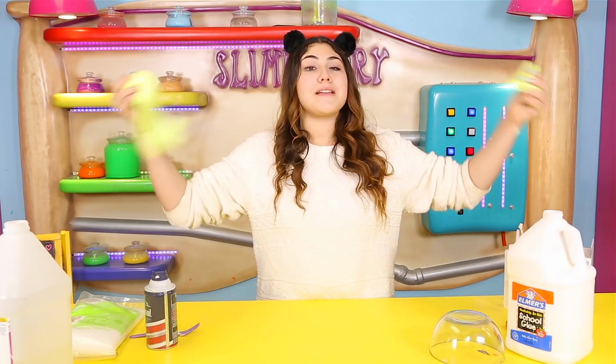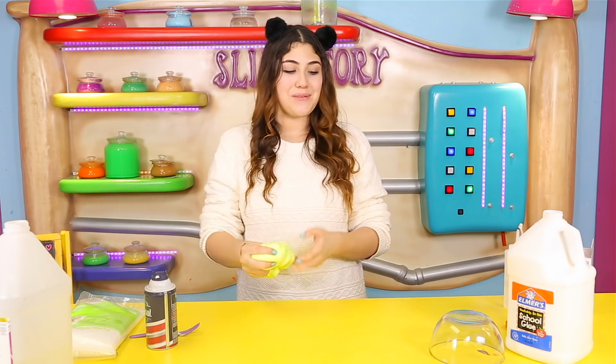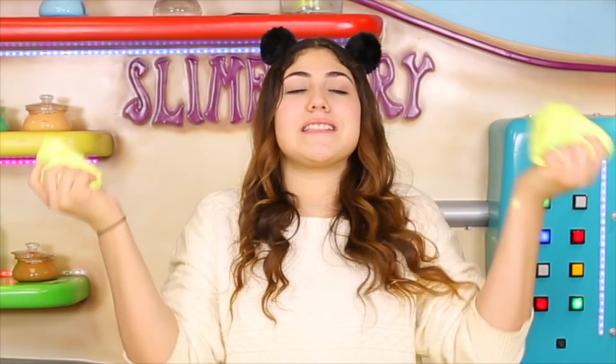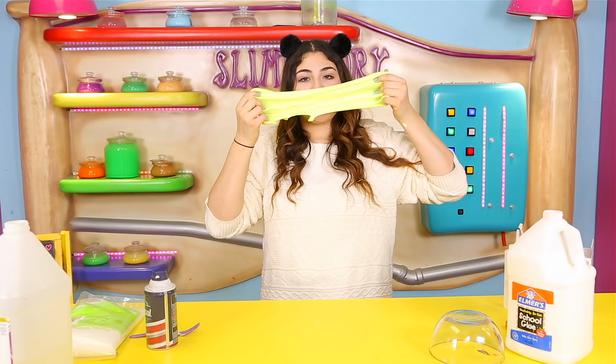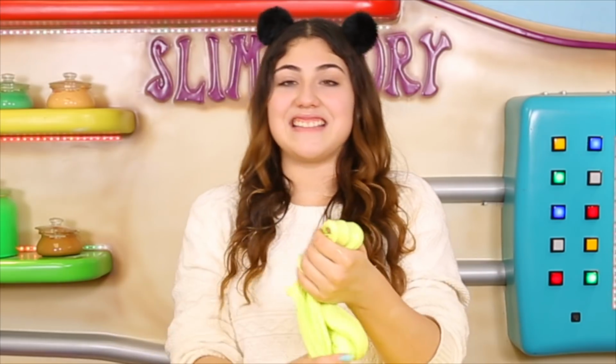Alright guys, I'm finally done making this slime. It is still very, very overactivated, so I will put a lot less next time, like a lot less. Anyway, so here it is. It's not very stretchy unless you stretch it extremely slowly. See, super stretchy. All right guys, let's do some ASMR now. Should I do it backwards?